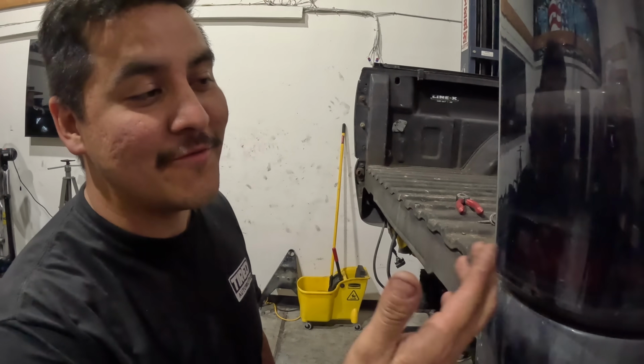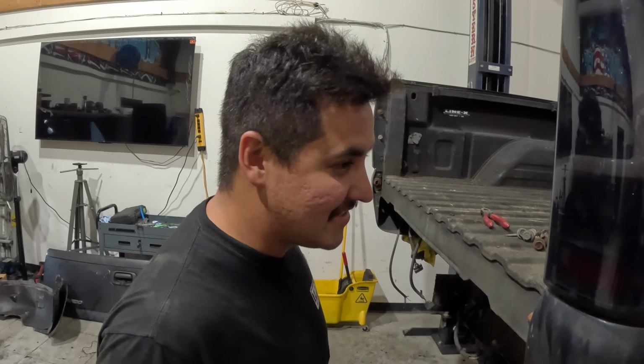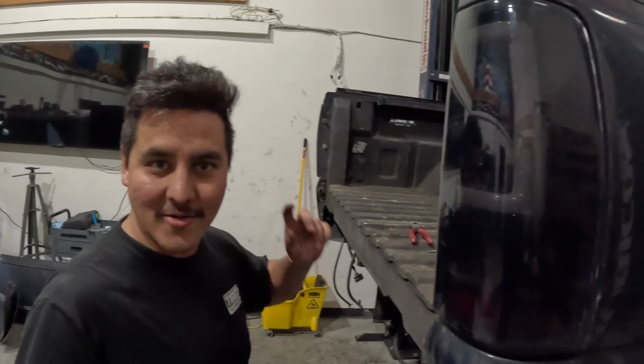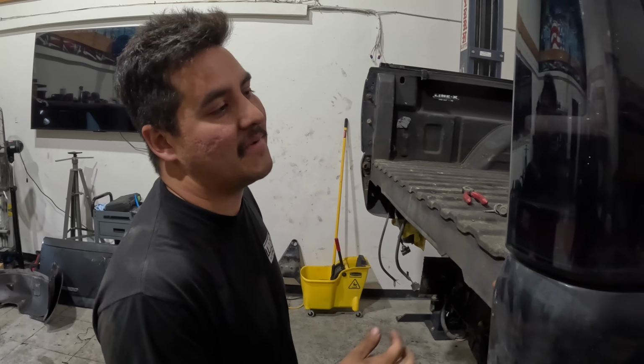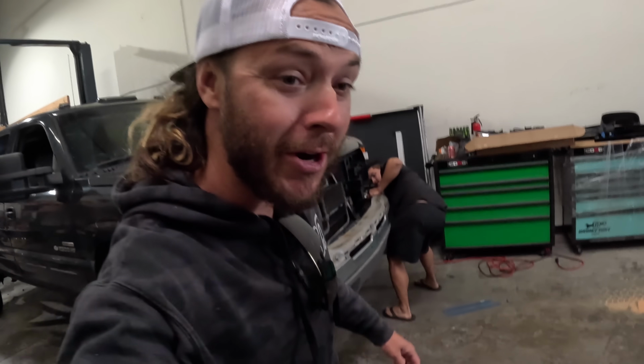As per tradition, if anybody can prove to me that you have a use for these taillights, 01 to 010, I think it fits for these beds, whatever it is, and you want them, hit me up, pay for shipping, I'll send them out to you. Right back to work here after our little road trip.